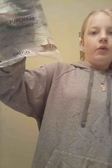Today, we're going to be cleaning up. I cleaned it out so we can put all the decor and our fish in there. I have two fish. This one in the bowl, I won at a carnival. I can't show you because it'll spill out. And this one, we went and bought for him to have a friend. So, let's get this decorated so these fishies can get in their new home.